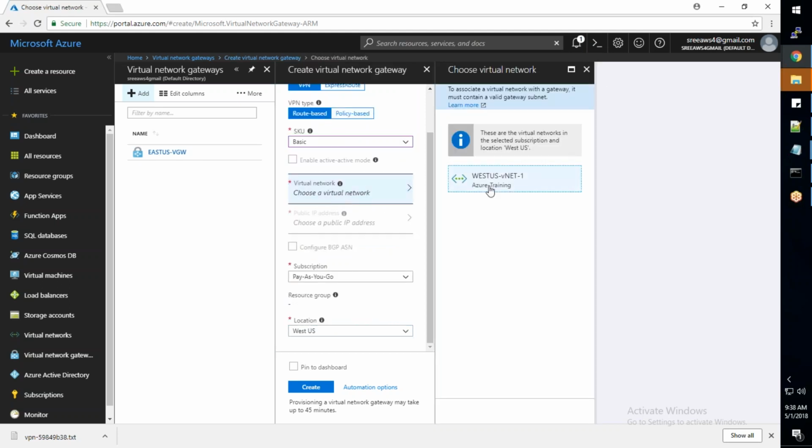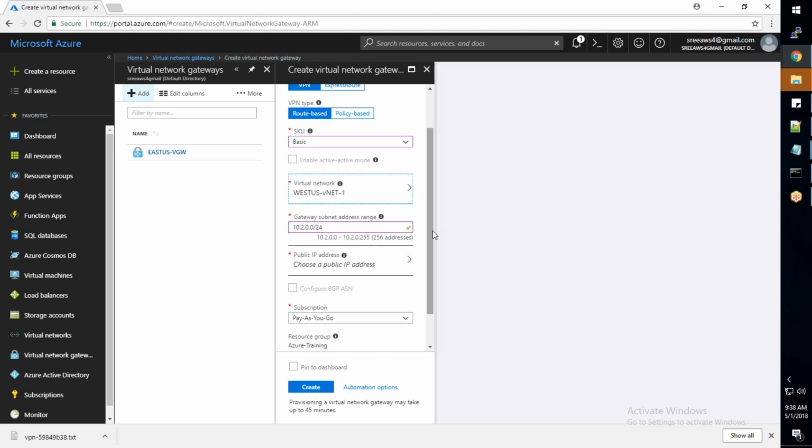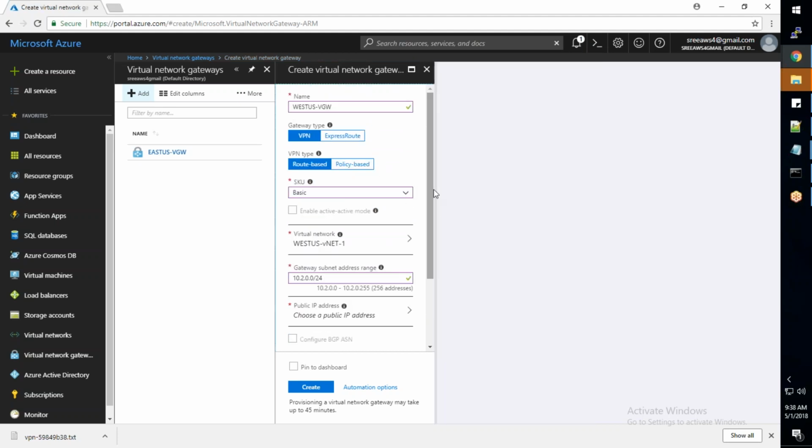Now I get West US. What it is doing is deploying an appliance which will help us connect two VNets in different locations. These are two different VNets in different locations: one is on the East Coast of the US, the other is on the West Coast.